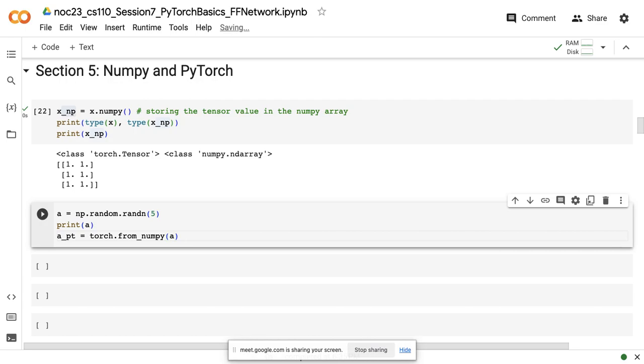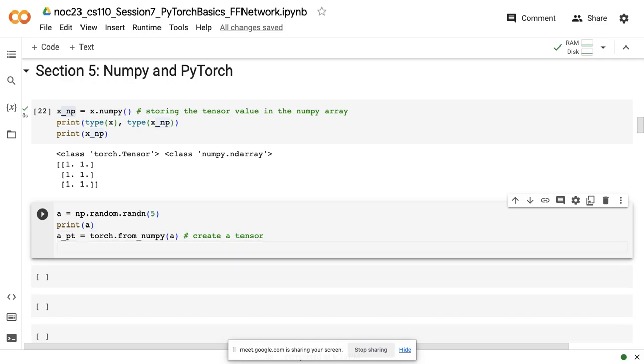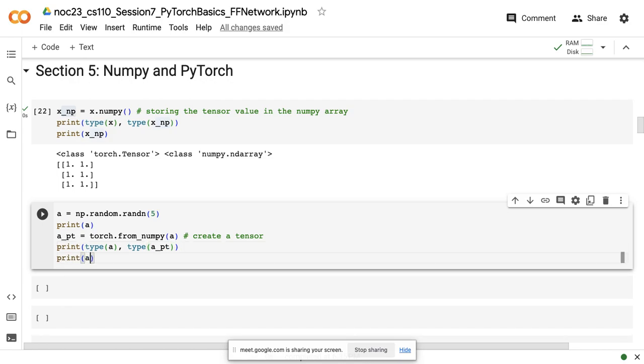It will create a tensor with the values of the NumPy array. Let's see the type of both variables, a and a_pt, and print a_pt.